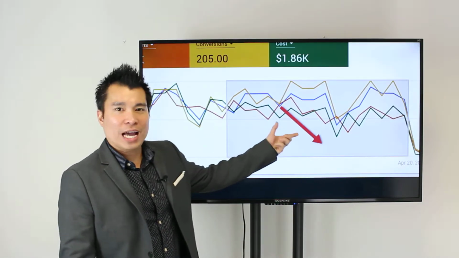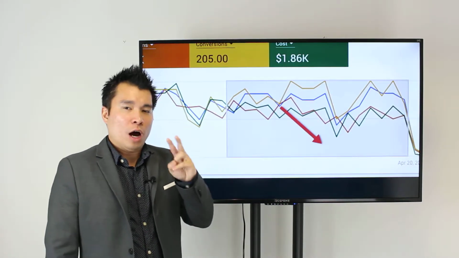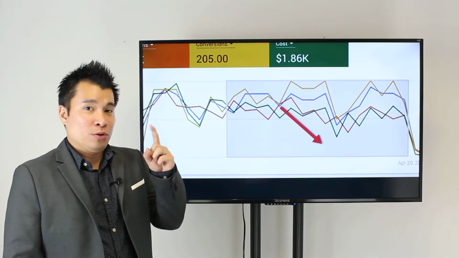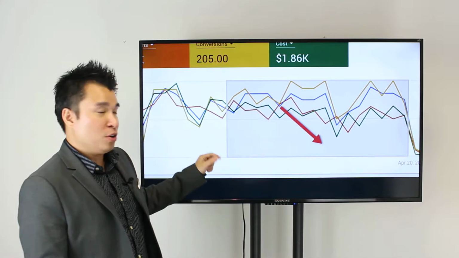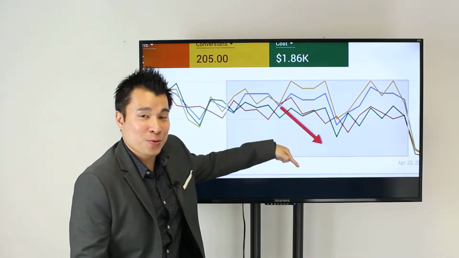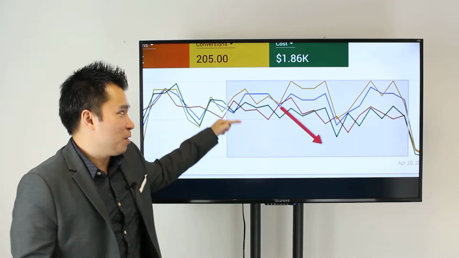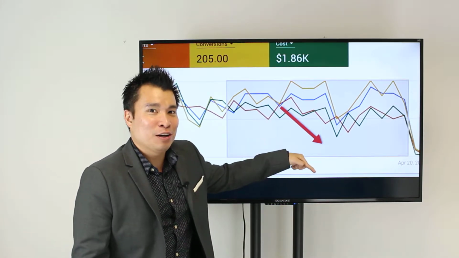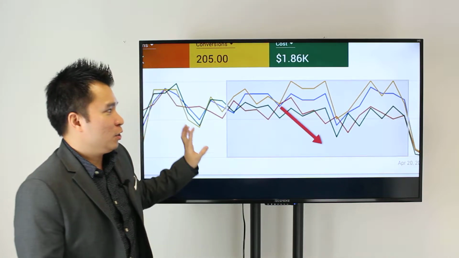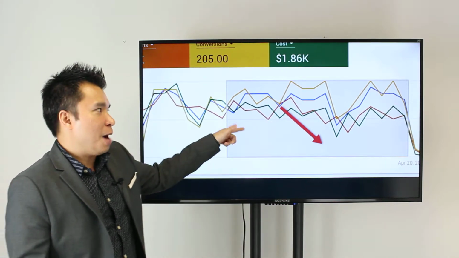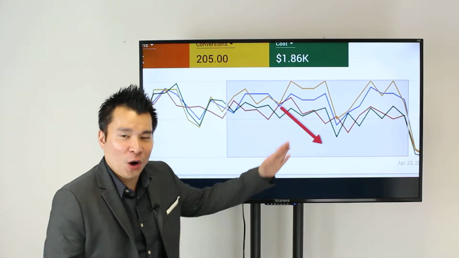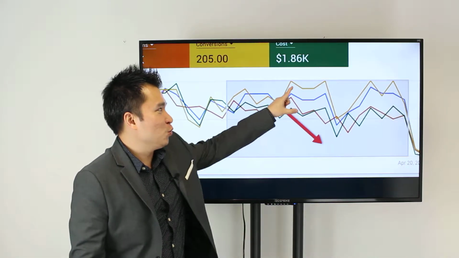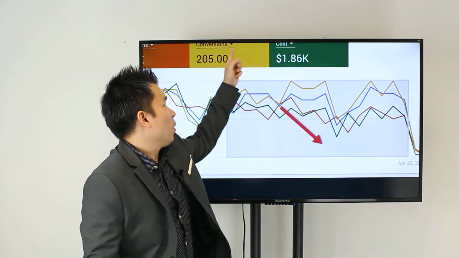So what happened on the last phase? There are several observations that you may want to pay attention to. Number one, let's talk about the green line, which is the cost line. You see what happened? The cost line is going down, which is great, right? Because what does that mean? That means that you are paying less and less for more results. And besides the green line, what happened to the other lines? They are all going up, aren't they? They're all going up.